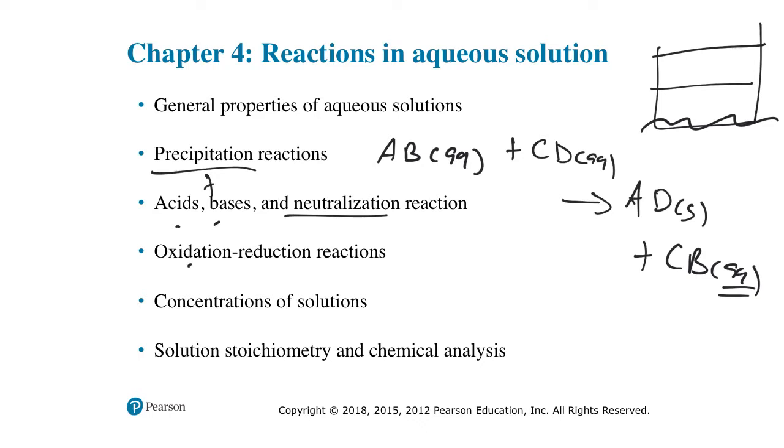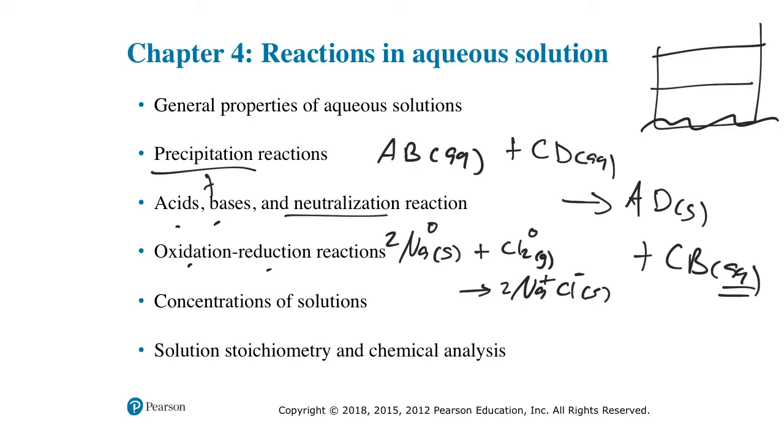We'll talk about oxidation reduction reactions. These are reactions where maybe you start with something uncharged like sodium and chlorine in their elemental form. So imagine taking sodium metal, chlorine gas, react them together to form NaCl solid. This is one of those combination reactions out of chapter 3. And so if we have this combination reaction taking place, we're actually developing charge here. So we're changing the charge states of the elements.